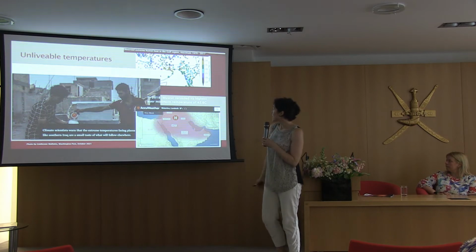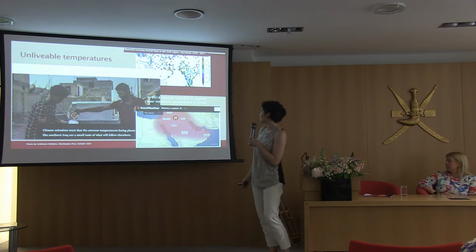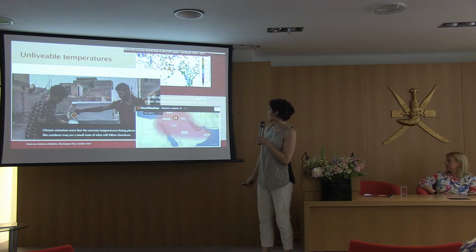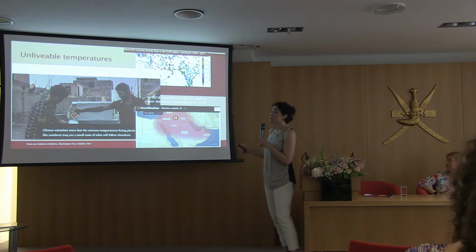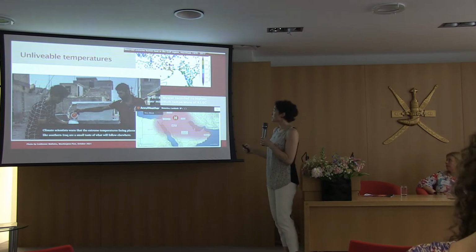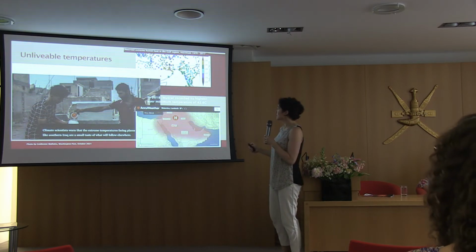In 2018, Muscat recorded its highest ever minimum temperature of 42.6 Celsius. If you imagine that, all day, with no respite at night time, that can have very serious effects on health if you are outside or with no air conditioning. And there's also this issue of extreme humidity, which might be one of the most serious health risks that we face from climate change, and this is especially in coastal areas.